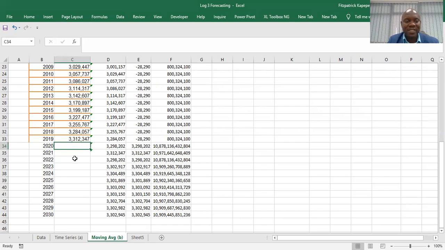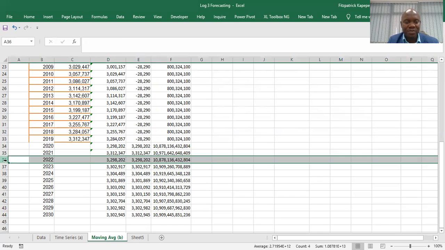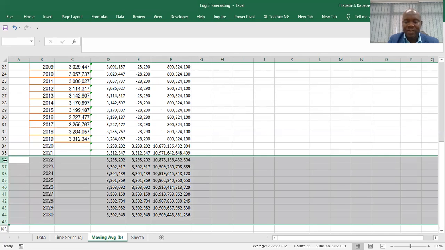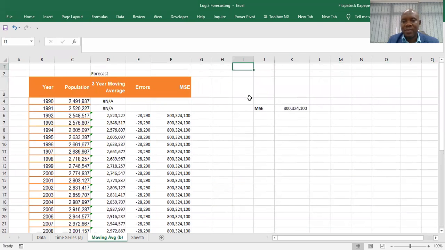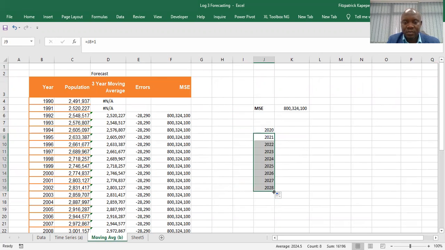So if you don't want to have these numbers up to there, you know that you're having these up to 2021. For your thing, you could still come this side. I could even remove this part and come down here, show from 2020 up to 2030.